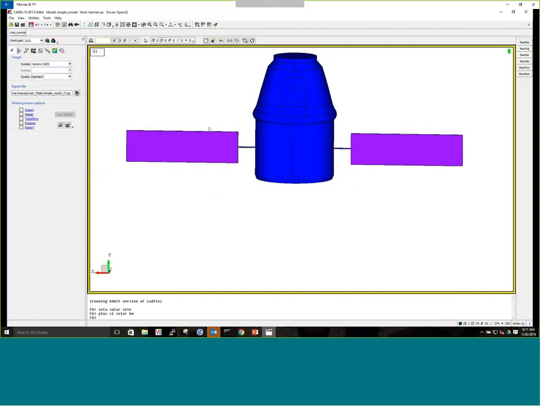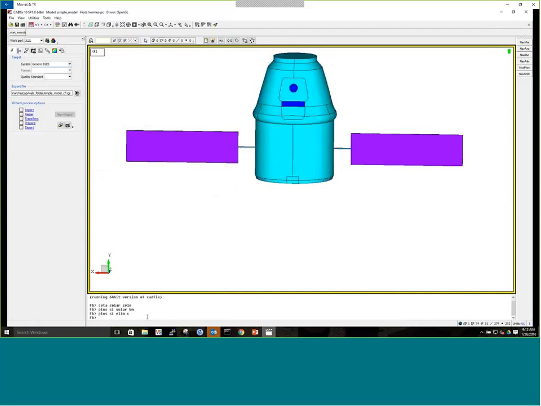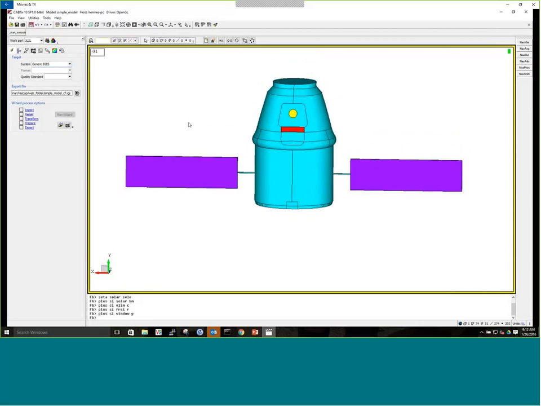For this simple model, we're just going to have 4 materials. And I've already selected the other materials, and I'll plot them now so that you can see how we've divided them. But it's the same process you just saw. So here's our limstat paint in the cyan color. Now we'll have our felt reusable surface insulation in red. That's a non-conductive thermal type material. And then we'll have a window in yellow. So that's going to be our model. We've got our geometry imported, and now we've divided the model up into regions based on how we want to assign our materials.